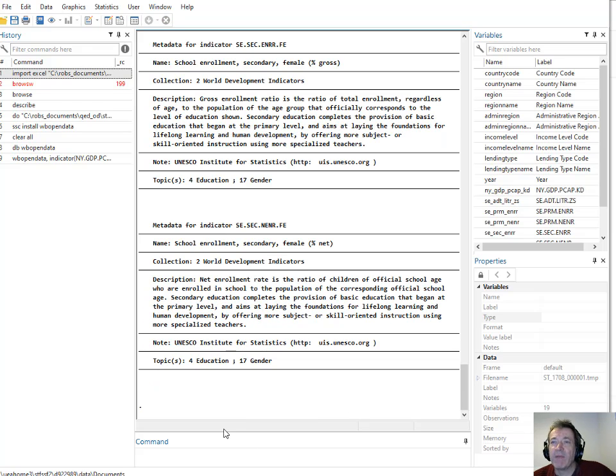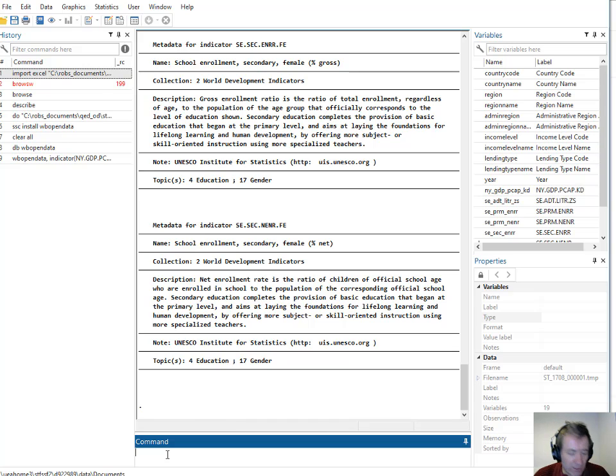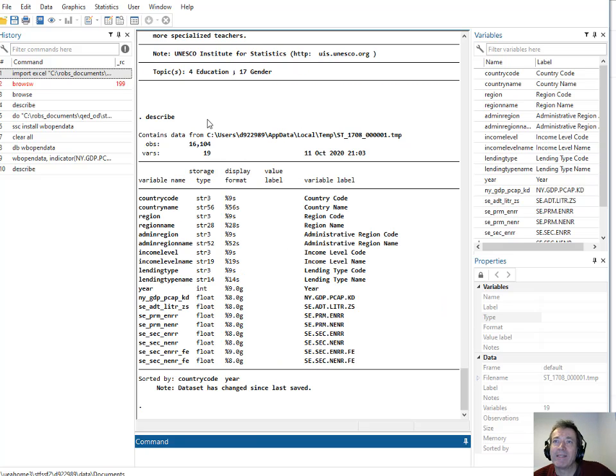Okay, so for me, that's finished running now. So I can see I've got my nice variables here. And if I run describe, we've got 16,000 observations, so a slightly more chunky data file than previously, 19 different variables, and even though there's lots of strings at the start, the strings are all for the text things that we'd expect, like the name of the country, name of the region, the textual information, and all the things which are numbers have been stored as numbers, mostly floating point numbers, apart from the year, which is an integer. The rest are floating point. You can also just browse it.